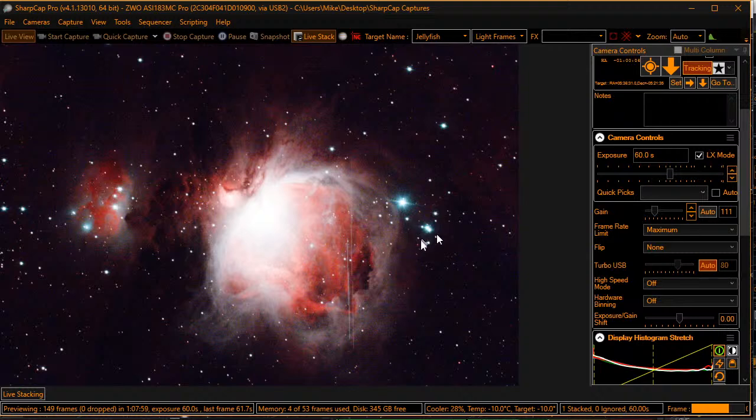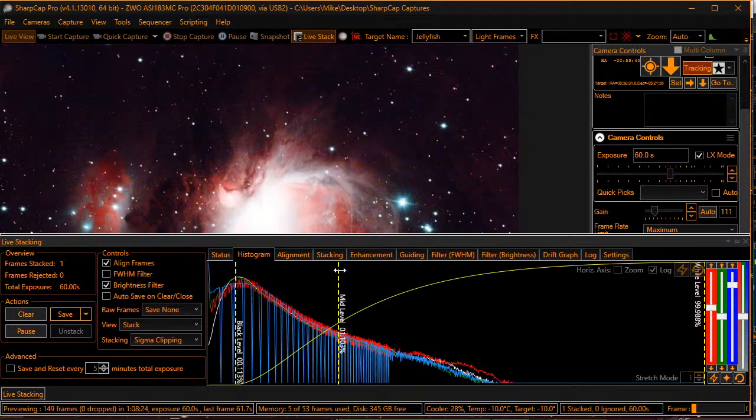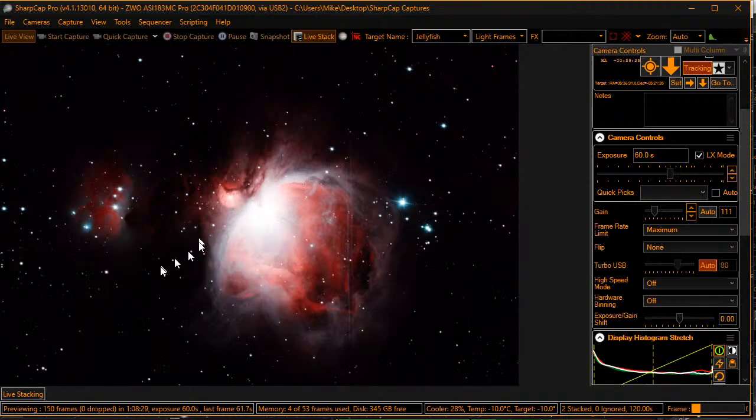But anyway, the challenge with this object is it is a hugely contrasty object. The middle is blazingly bright, and the outsides are very wispy and fine and faint. You basically have to pick your battles. So you've got two geostationary satellites going right through the middle of the thing.